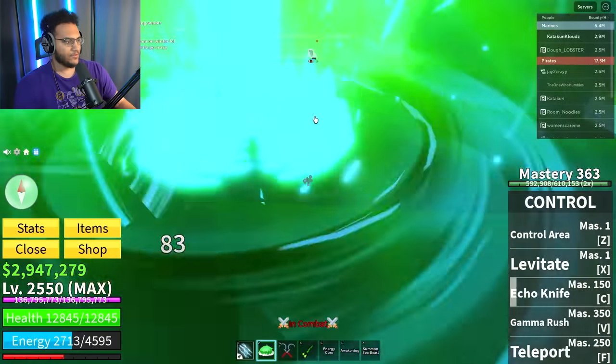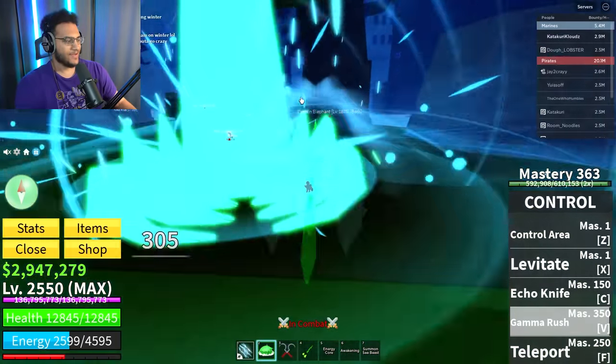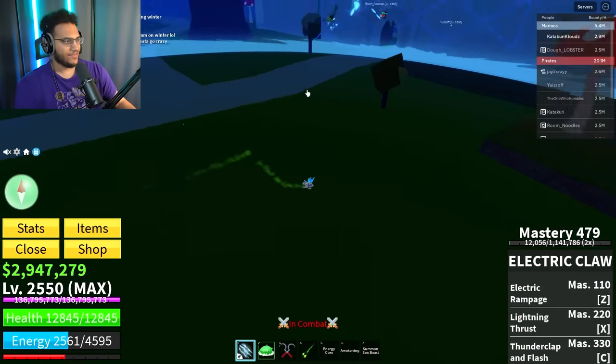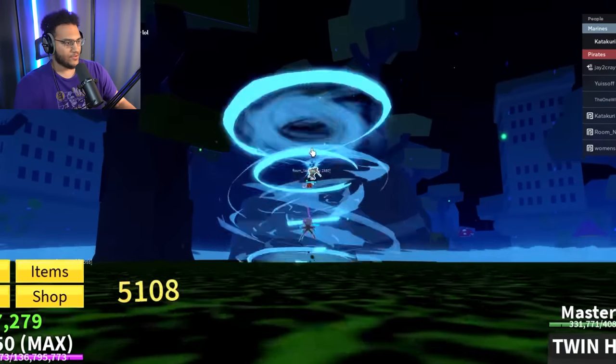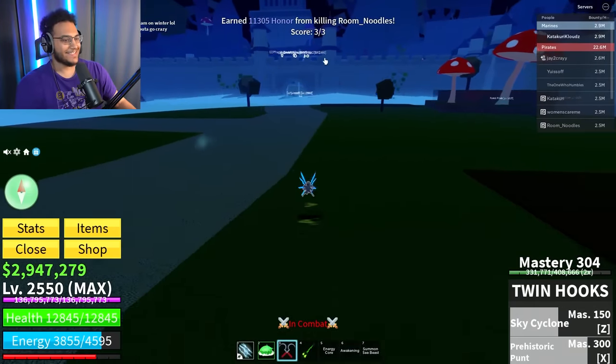Get him here. El Diablo. Boom. Gamma Rush. God, just barely missed. I don't like that. He's spamming. It ain't gonna work, bucko. Boom. Cyclone. And Prehistoric Punt. 11K bounty. I'll take that. Damn. Just got that 3 out of 3, too.